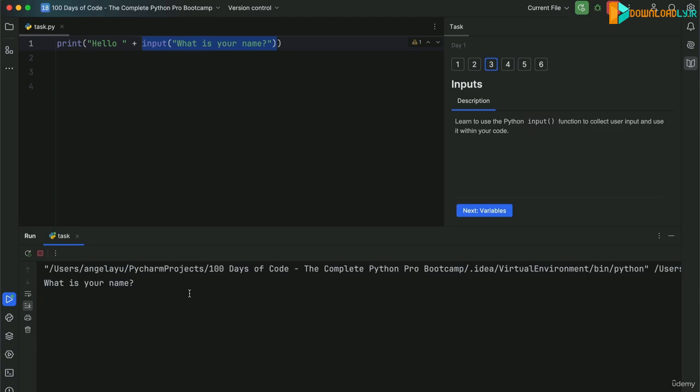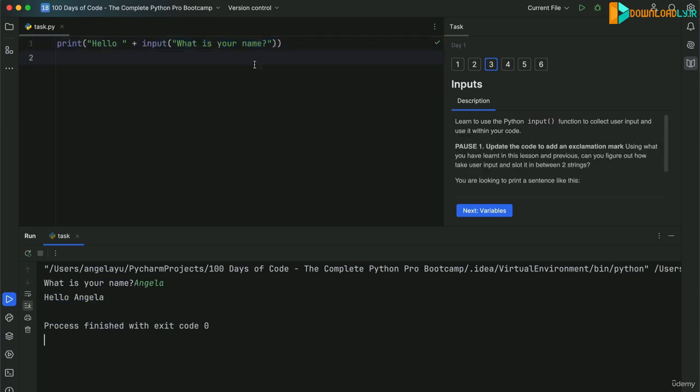But this is, of course, making our code a lot more adaptable. So if tomorrow I decided to change my name to Cherry, there's a really embarrassing story about this. So when I first moved to the UK, I wanted to pick my own name because I was 9 years old, and I wanted a very fruit-related name. And this was the name that I wanted. And my parents, as wise as they are, said, no, we will pick your name. So that's how I ended up with the name Angela.